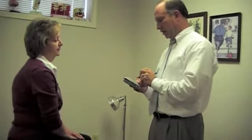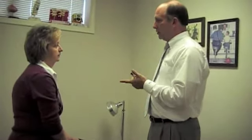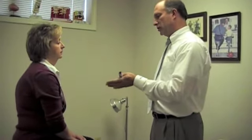The minimum between the second and the last shot is 8 weeks, and for teenagers, that would be you, it's 4 to 6 months apart. What it says is that if you are beyond that, we can either give you the third shot, but there's a chance you may not need it. The other option is to draw blood and see if the 2 shots that you got made you immune, because in a lot of people it will. You're going to have that test done after the 3rd shot anyway.